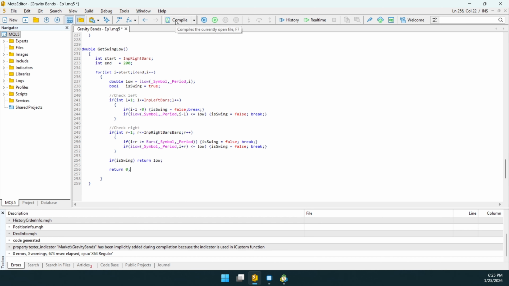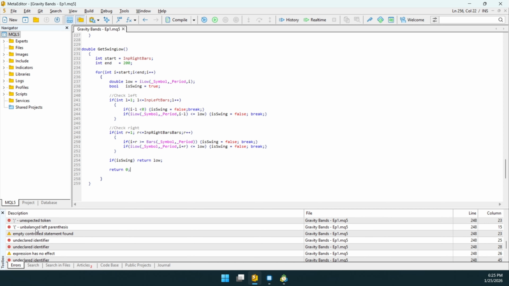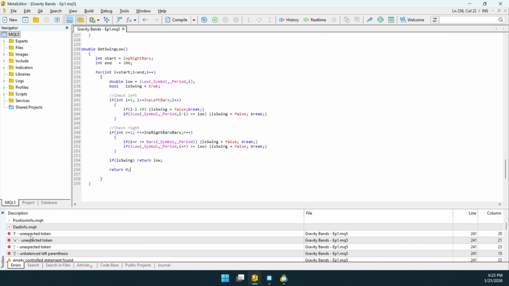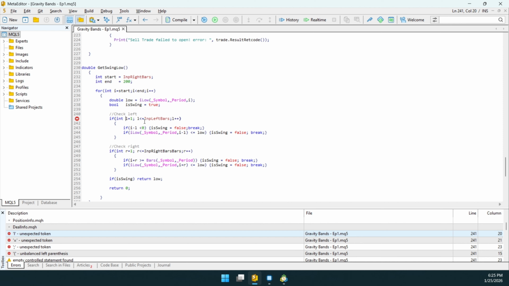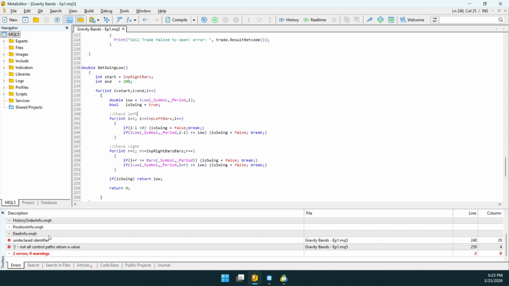So that's for the swing low. Let me compile. Oops. Usually when you compile and you have an error, you go just for the first error, and whenever you are on the first error, you can know what's happening. So unexpected token. Here it's a for. I'm going in a loop and I'm not checking. Alright. Swing.